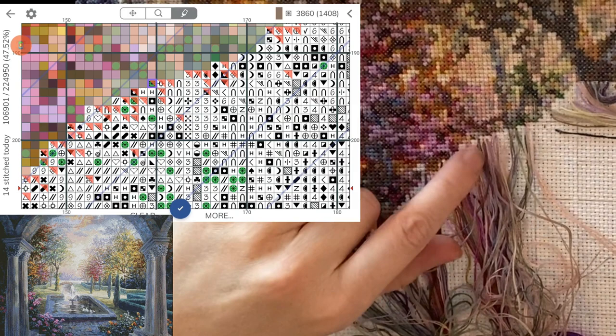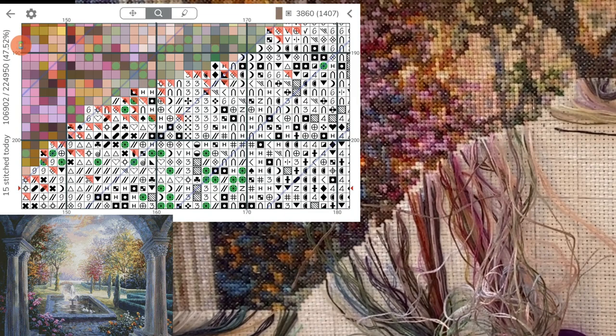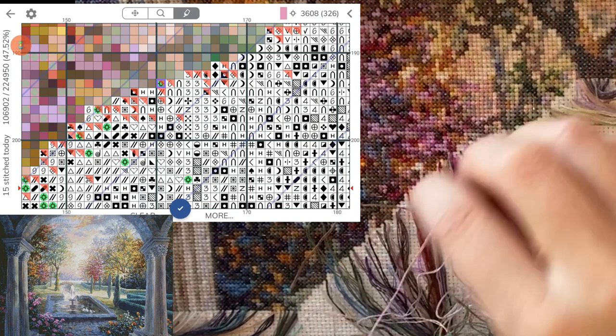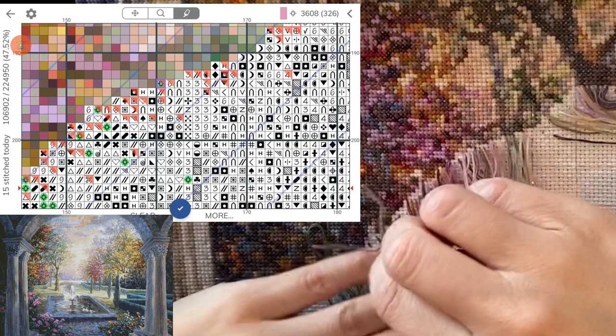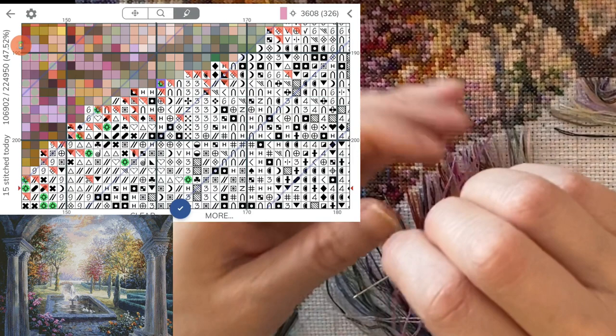The people I have shown the back have actually said it's pretty neat looking, so I'm quite happy with it. There are a lot of threads of this color and they are quite scattered. So I'm going to dig through and see how long the other ones are. Those are fairly decent amounts — yeah, those are all actually fairly decent lengths. So I may just tie this one off because I have so many. Those other threads will be enough to do the stitches and they are closer to those stitches.